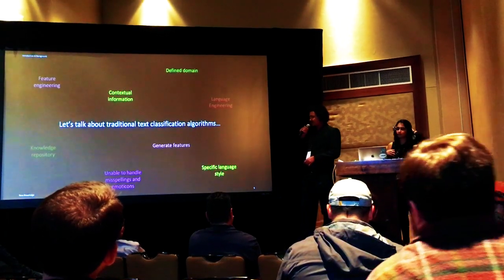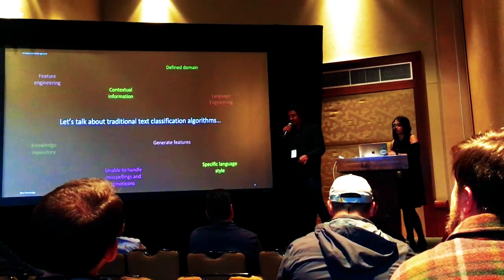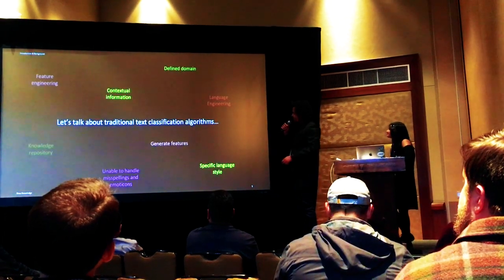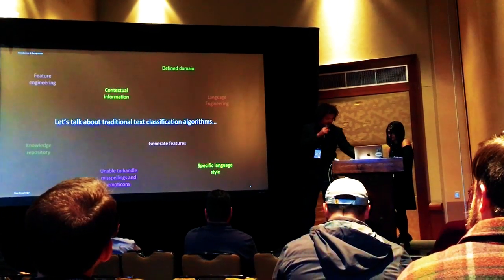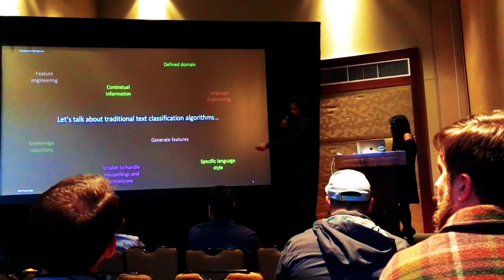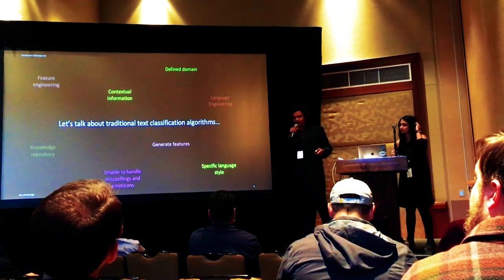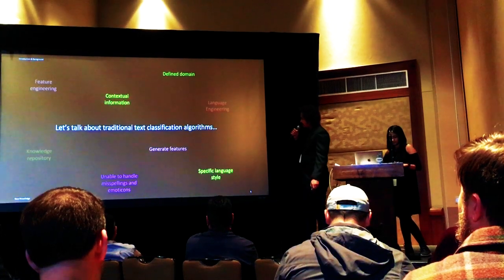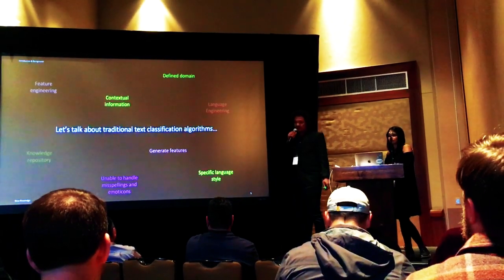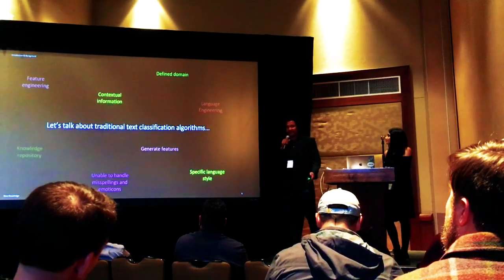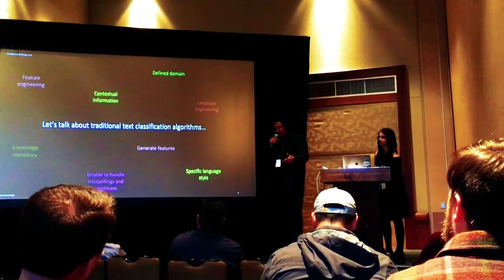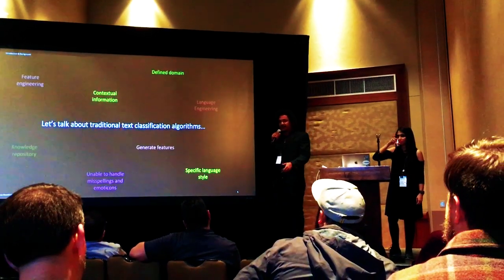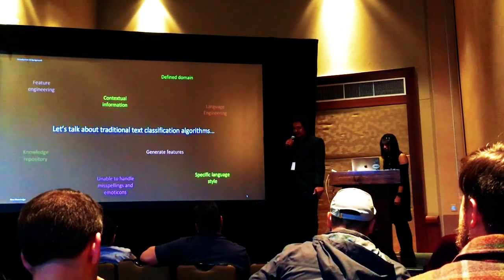most, if not all, of them have some very particular characteristics. And this is what we try to contextualize on this slide. So, first of all, they use a knowledge repository of some sort. So in the example I just gave, it would be a word-to-vec model, which you first have to train on a huge corpus. There's a lot of feature engineering that goes into the process. So the particular features you choose are very determinative of what will happen in terms of performance. So a lot of time is spent picking the right features, and there's a lot of manual effort that goes into that.